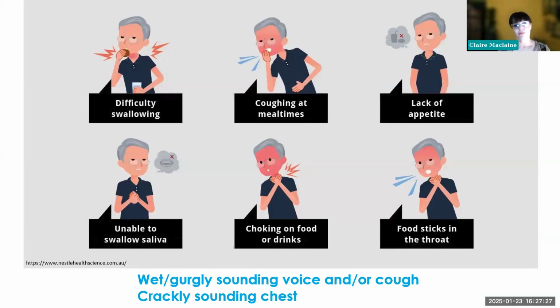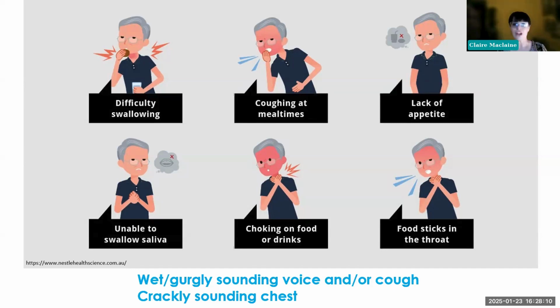So the signs that we'd look for, especially if somebody does have a communication problem on top of dysphagia, which is very, very common, or they've got a cognitive impairment. Like, I've worked in many, many care homes, and with a lot of people with dementia, the dysphagia happens very slowly. So what happens is that they modify their diet over time. They've pretty much got presbyphagia, so old age swallowing. Then they get dementia on top, which speeds it up. And they've just slowly cut out the crumbly biscuits, and they drink their tea a bit cooler and a bit slower. And they've stopped eating steak and they're now eating mince, things like that.